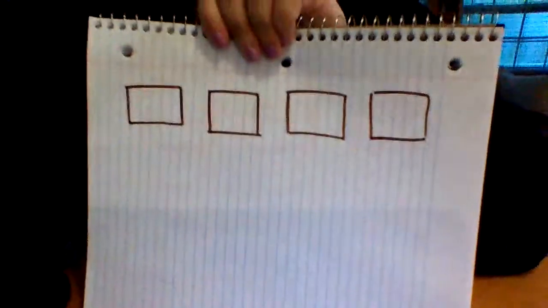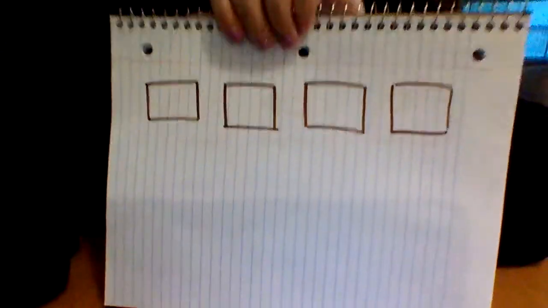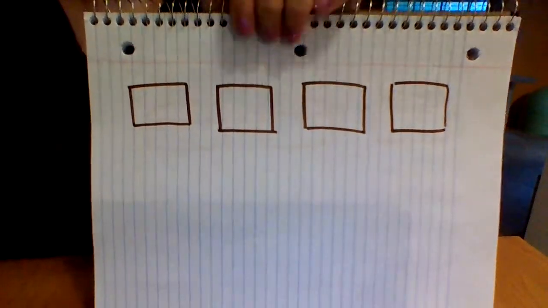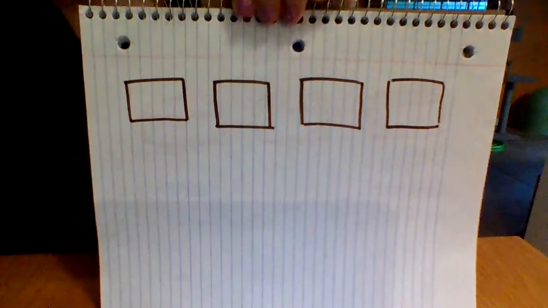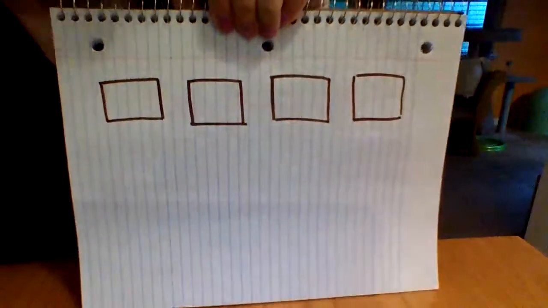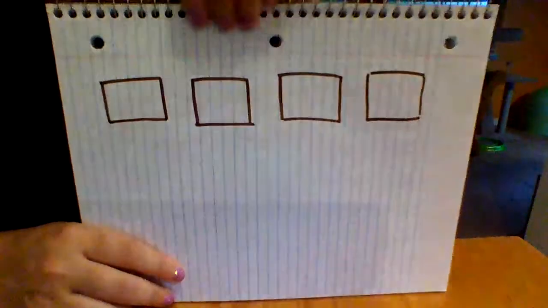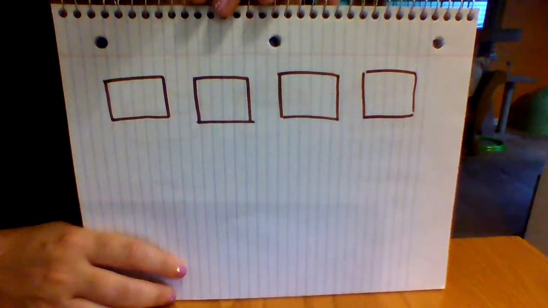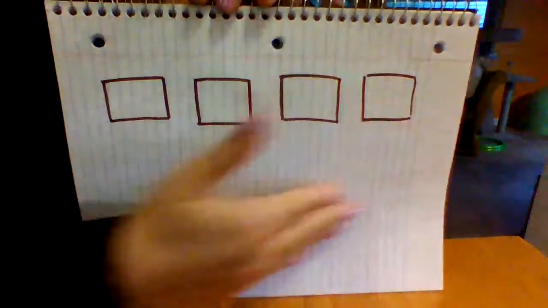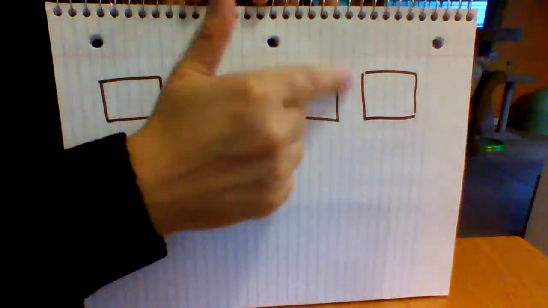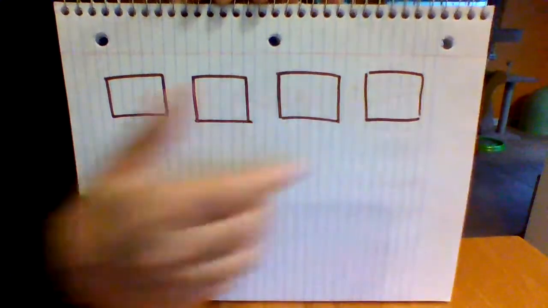So here's a really simple looking picture, and I'm going to describe for you a word problem that might go with this picture. If you have 4 boxes that contain 6 apples each, how many apples are in all of the boxes? This is kind of similar to an equal groups picture, right? Except we can't see inside the boxes right now. We can't see the 6 apples that go in each box.